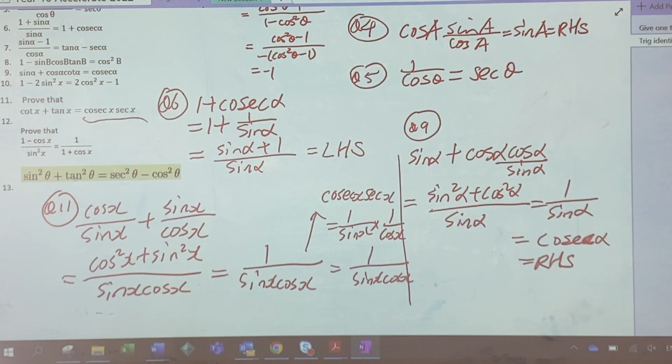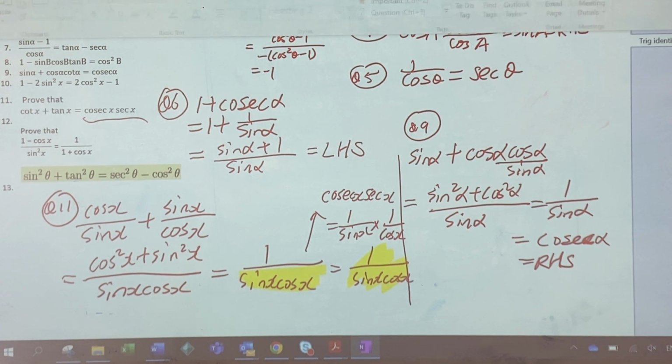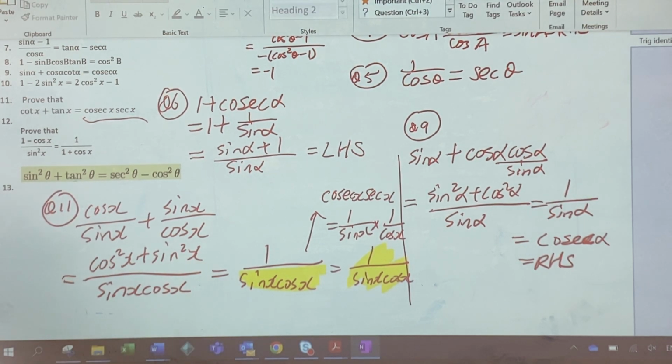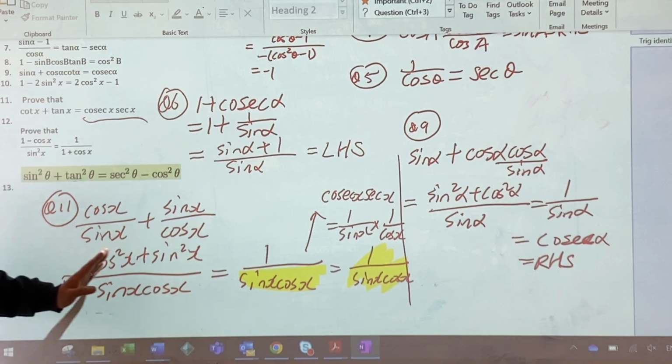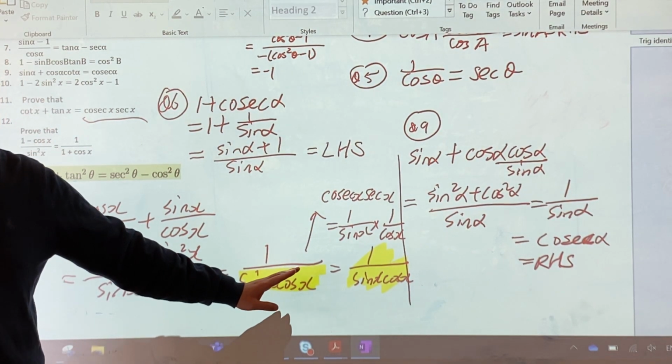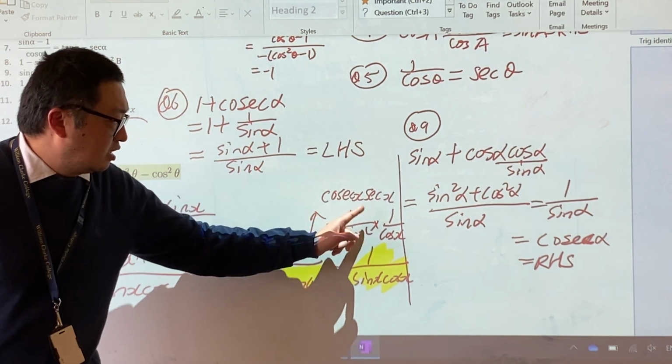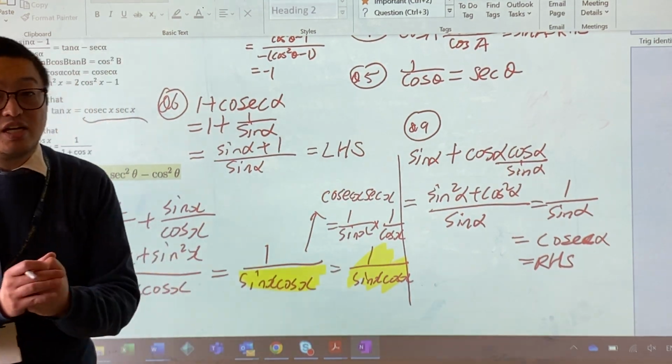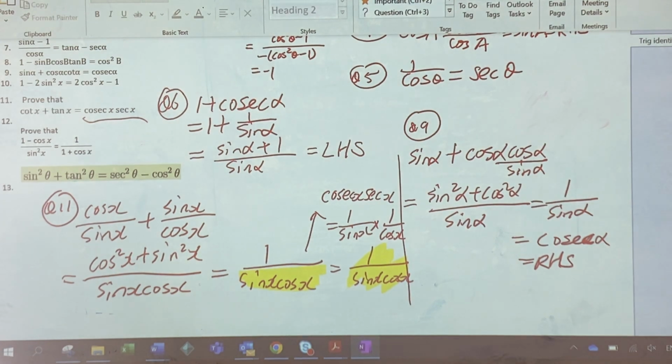So when these two are the same, we can say yes, we have showed left hand side does equal the right hand side. In this question, I go from the left hand side, I go here, I can't go anymore. Then have a look at what my right hand side is. I do the right hand side, therefore suddenly they are the same. Surely you could have just continued with the left hand side? Yep, I could do that as well, correct. It's easier to go with the left hand side. Yep, cool. Awesome.